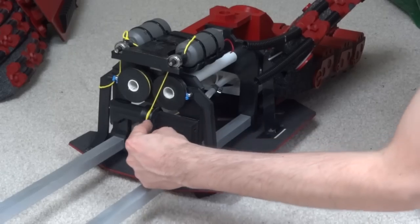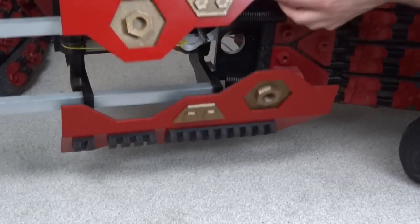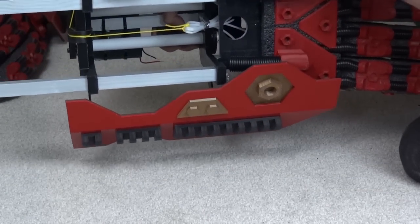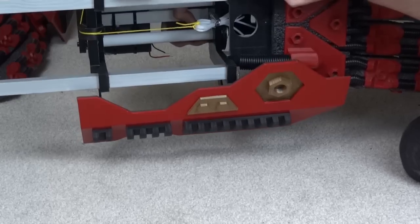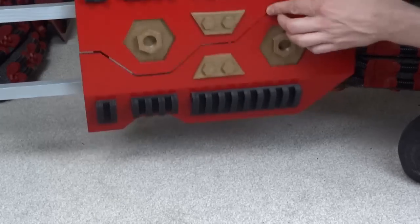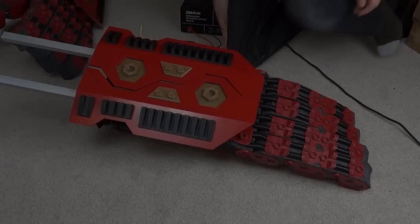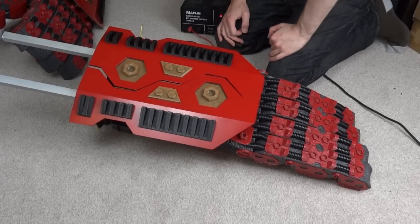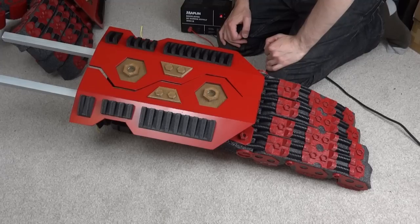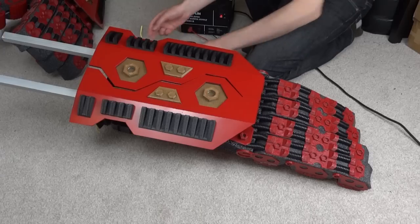The reason this pulley is in the middle and not offset is because once the hand plate opens, I need to have a weapon which sits across that string like a saddle, so it can go up and down without the string cutting across diagonally. So let's get some power on these motors and see what we can do. I've got a totally inappropriate power supply here with a big 5V regulator, and the motors are 3.6V, so I really need to sort out some PWM and a proper speed control, but for now we can make the motors turn and see what happens.